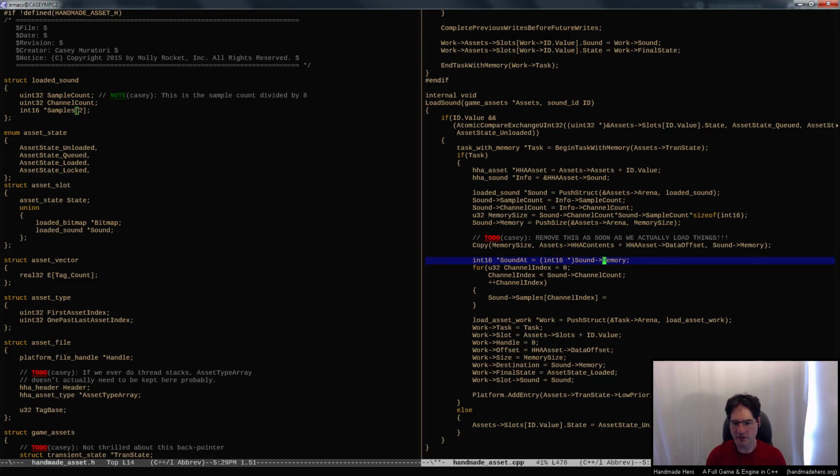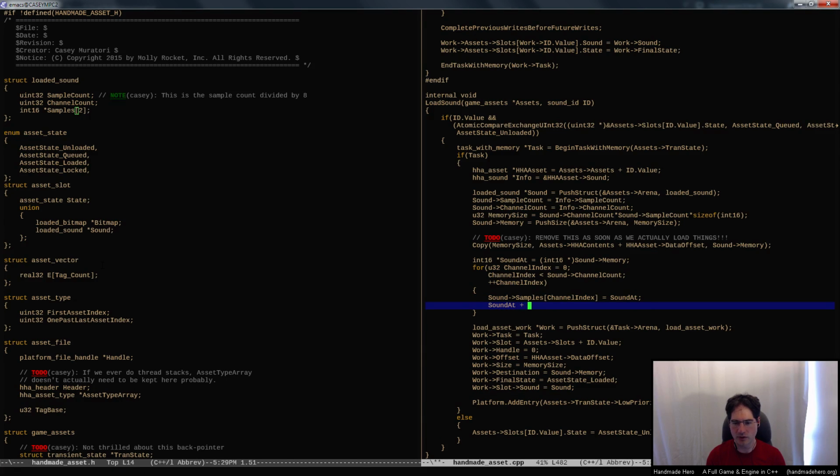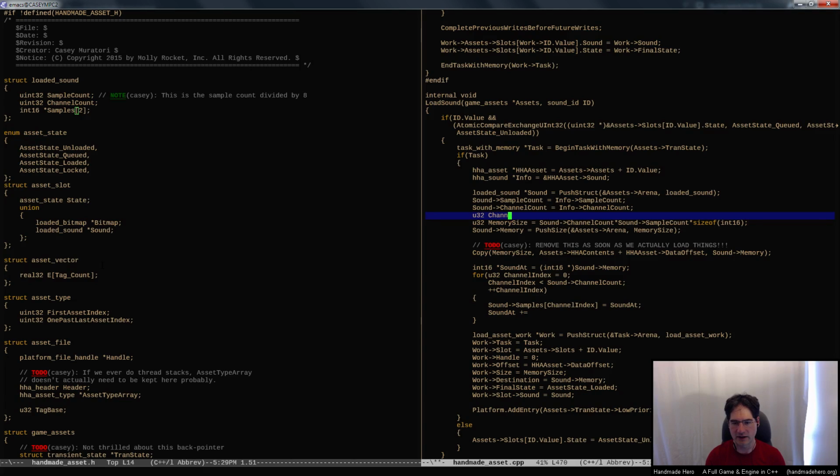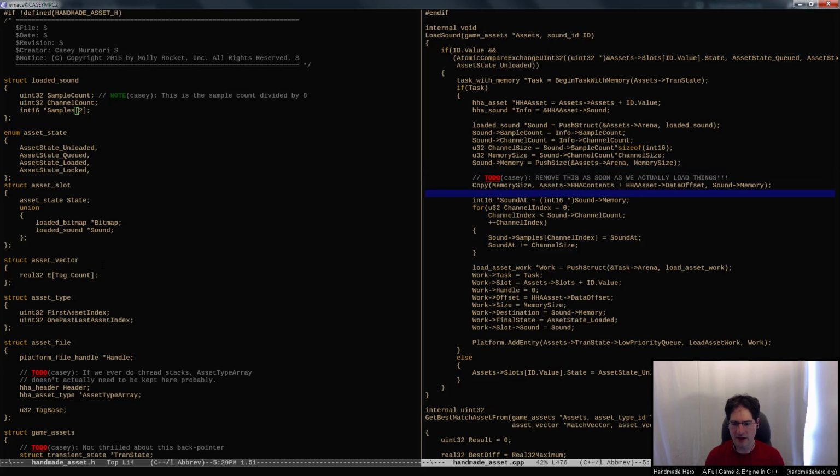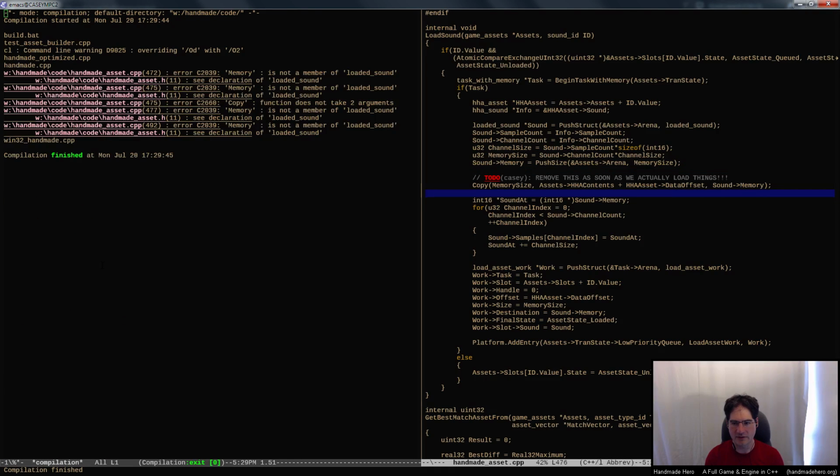So whatever the sound is currently at, I could go ahead and make that be where we're pointing, and then after we use one, we just advance however big the channel size is. So we could say channel size equals sample count, like that, and so we just advance by the channel size. That lines us all up properly for doing the load and all of that good stuff, and I think that's basically all we have to do.